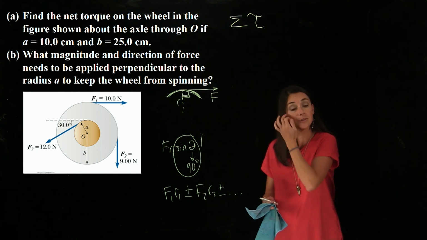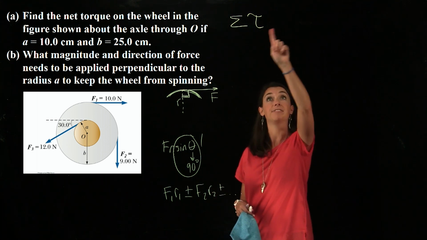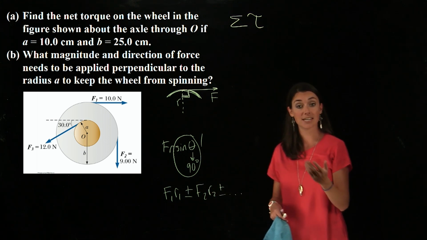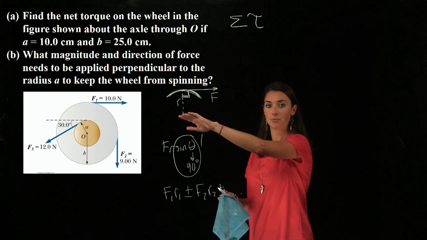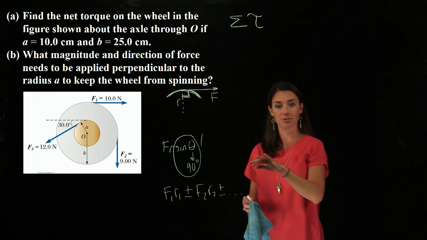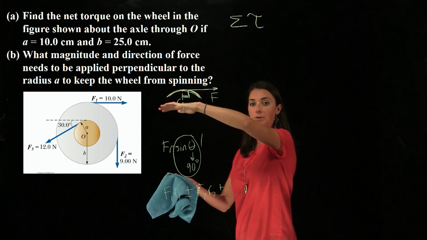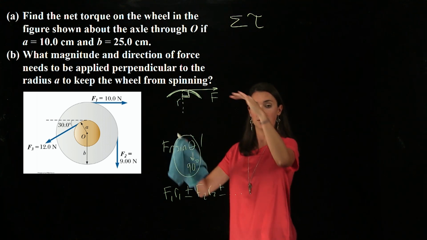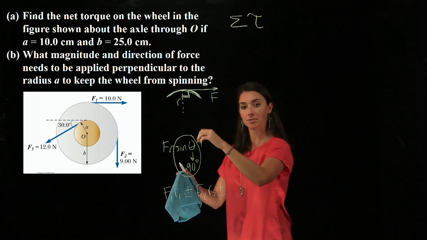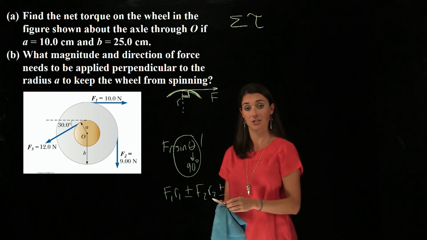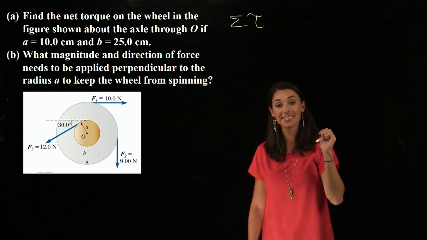So next we need to, just like we did with Newton's laws of motion when we were adding up forces and trying to find a net force, take direction into account. So I need to make sure I think about which way these forces could potentially cause rotation. For example, if I pull on force 1 this way, that would cause the wheel to spin in that direction. Okay, but if I pull on force 3, it's going to cause the opposite direction rotation. Okay, so now we can add up our individual torques on the wheel.